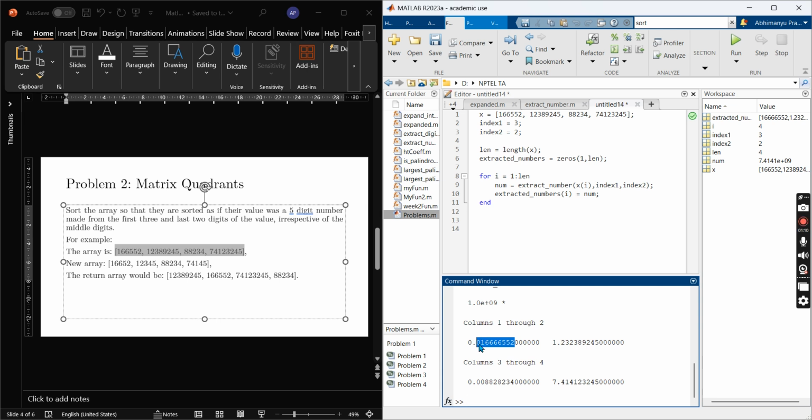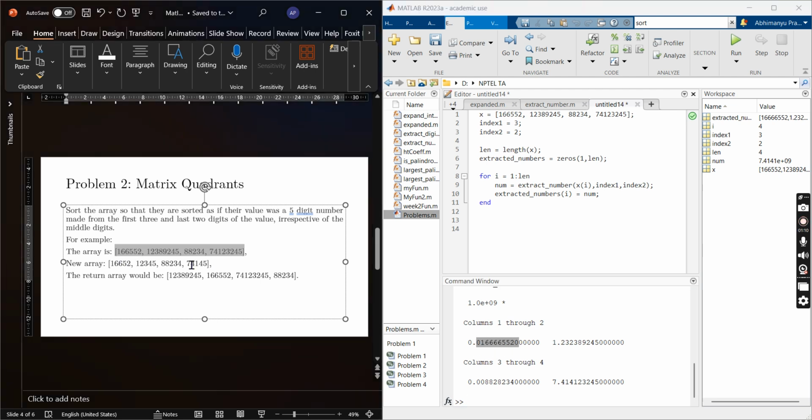So this is like 1, 2, 3, 4, 5, 6, 7, 8, 9. So I'm getting up to this, right? It's showing me numbers in scientific notation. That's why I'm getting that 10 to the power 9 over here. Yeah, but you get the idea. I'm getting this vector only as output.